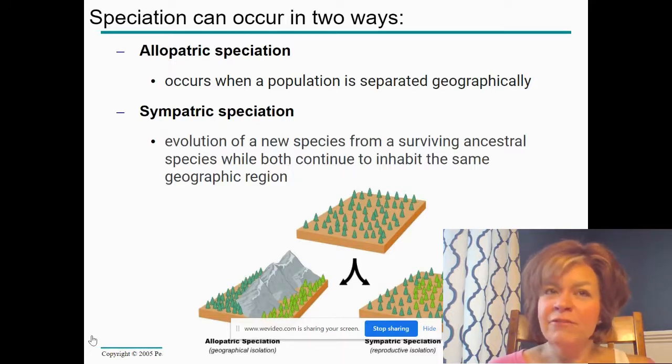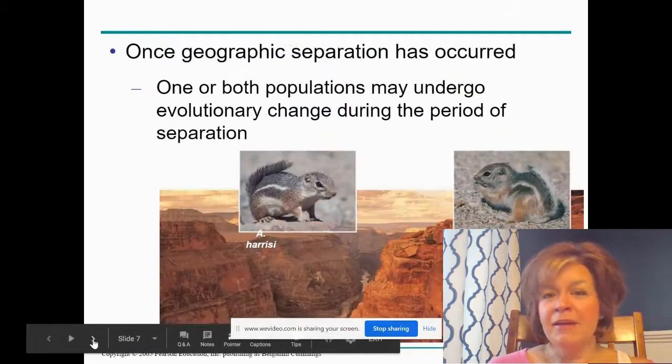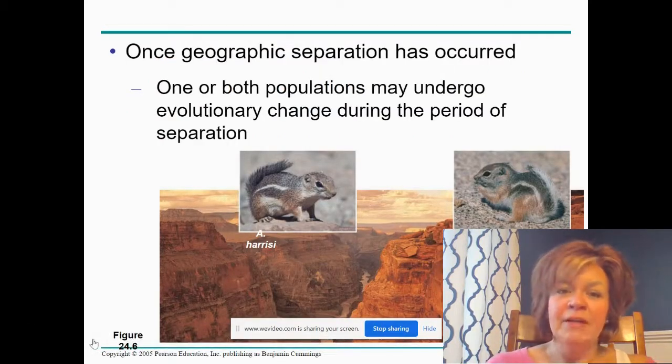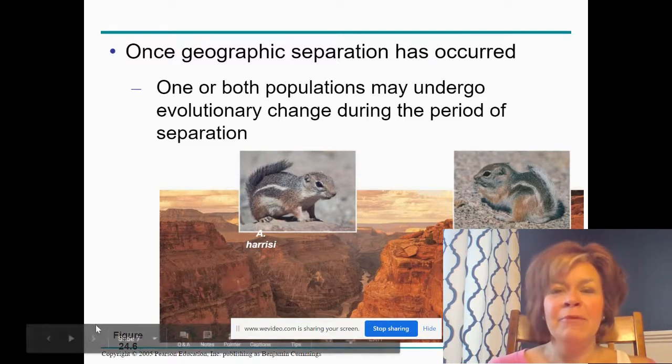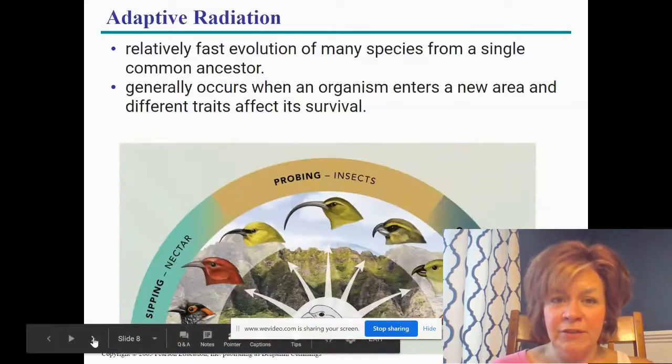There's a good example of fish where there's red fish and blue fish, and they could be completely separated, like maybe the lake is drying up. That would be allopatric, or sympatric would be blue fish just decide they only want to mate with blue fish. So they're still all living in the lake together. They're just choosing who they're going to mate with a little bit differently.